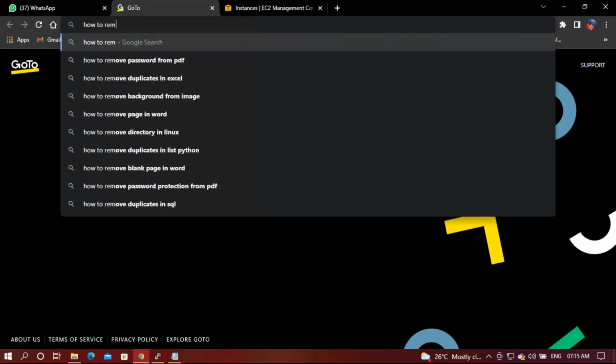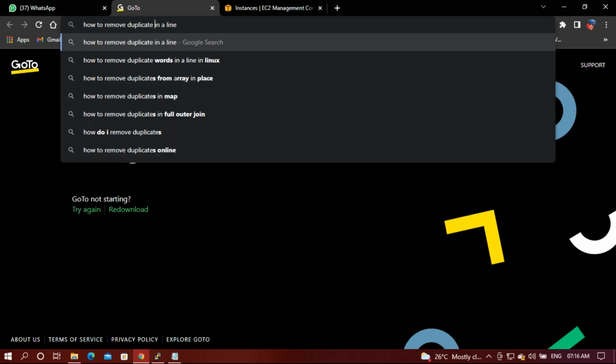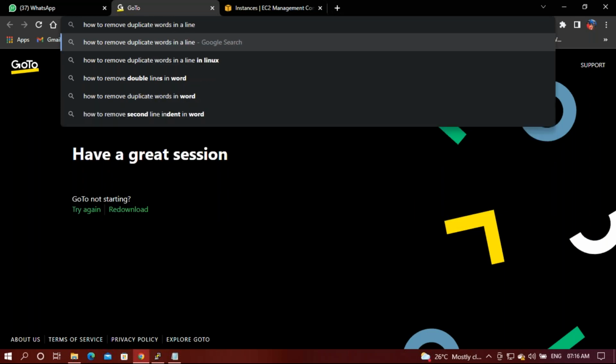How to remove duplicate words in a line?